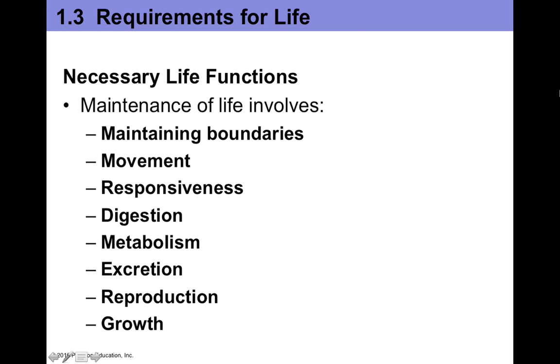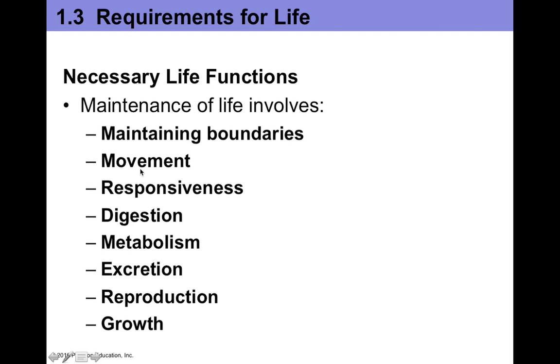Okay, so in this video we're going to talk about the requirements for life, those necessary life functions, and then we'll also get into the organ systems of our body. The major necessary life functions, including for humans, are, for one, maintaining boundaries, right? So being able to separate our own body from our external world is also maintaining boundaries within us.